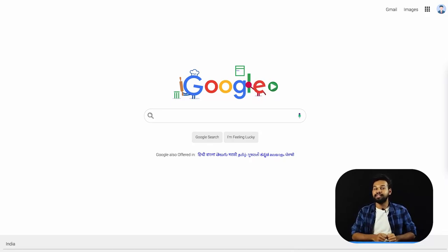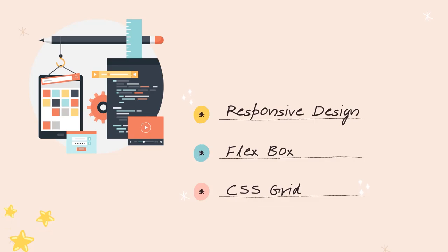Then we go forward to learning something called responsive design, flexbox, and CSS grid. Flexbox and CSS grid are some of the latest advancements in HTML and CSS, and they help us build responsive websites. A responsive website basically means that a website is going to look amazing irrespective of what device you're viewing it on. It doesn't matter if you're viewing it on a mobile, a laptop, or a tablet — the website is going to look good. CSS flexbox and CSS grid are must-know concepts for any web developer out there, and I'm going to teach you in this particular course.